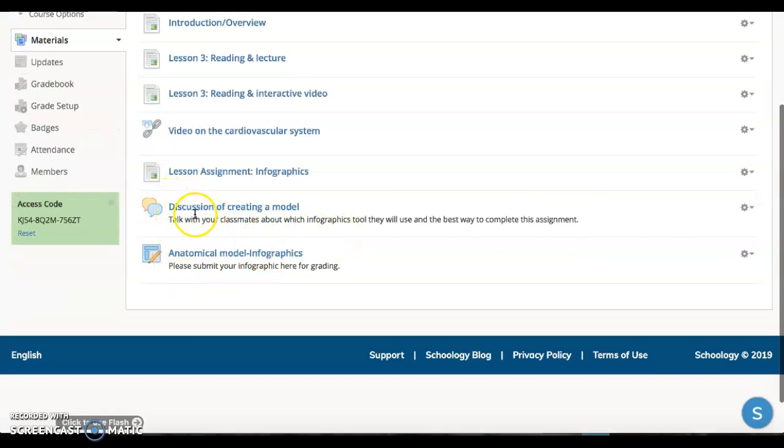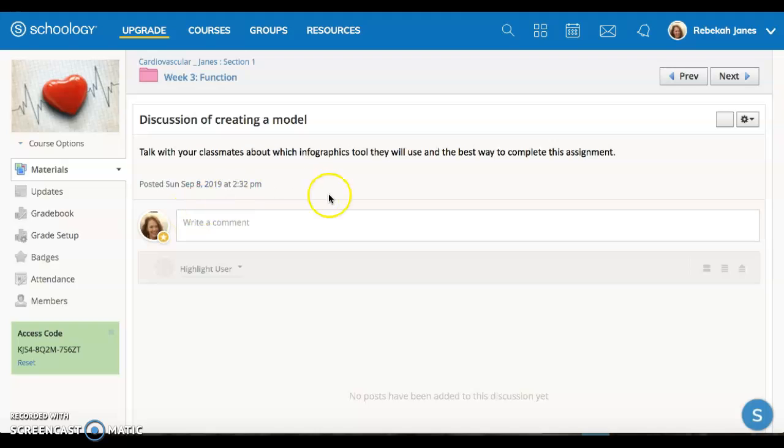And here I also want them, they'll have a discussion again. I'll be able to see the students interacting with each other. I want them to be talking about which tool they used, which one they find the most fascinating, which one is really the best. So Schoology is pretty cool because it's super easy to use. It was really easy as an instructor to set it up.